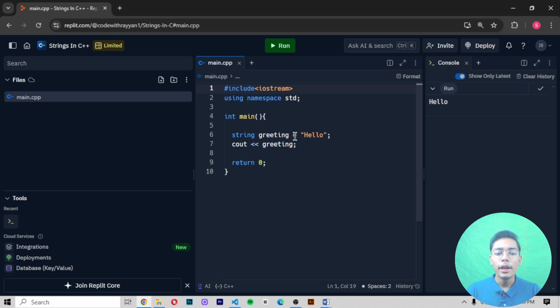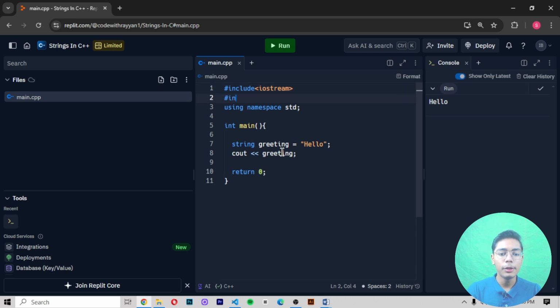But remember, when you are using a string you have to use this string at the top as well, meaning you have to add include string like this. If I'm using a string, I'll be writing include string to use the string. If you don't do that, it may give you an error. It is not giving me an error because I'm using the online environment of Replit, and Replit does not give an error in these small things. But if you're using any offline environment for C++, like Atom, Sublime Text, VS Code, or any other, it will give you an error when you don't include this string. So if it gives you an error, you have to use this hashtag include string. And if it is not downloaded, you have to download this library, and after that you have to use these things which I've written here.